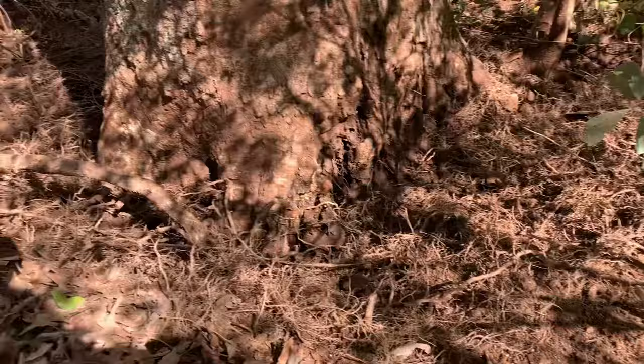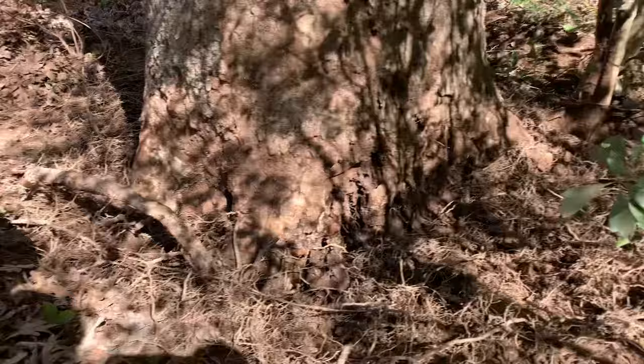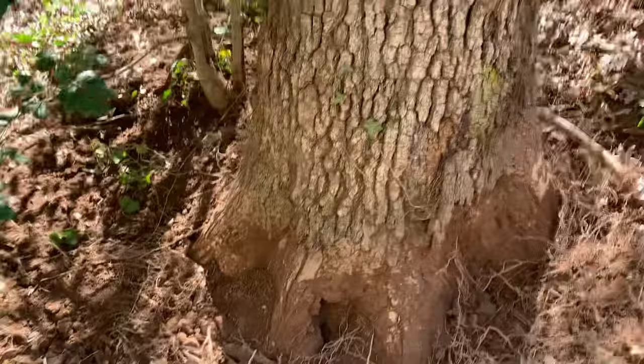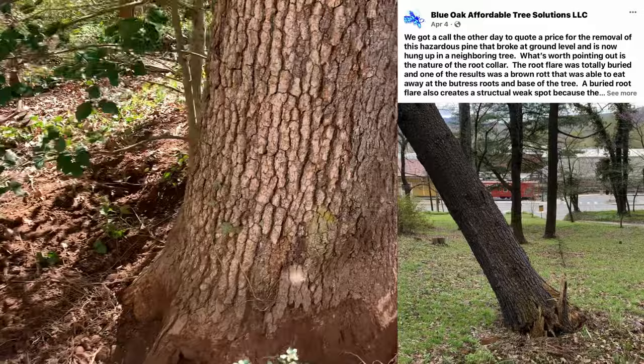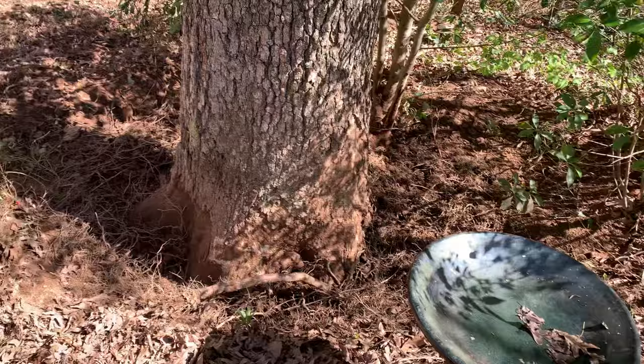This may seem alarming, but if you don't uncover your root flares, then you're just ignorant. Ignorance may be blissful until the tree breaks out at the base and falls on your house, which has happened. People always think it's the wind that blew the tree over. It's not really the wind. The wind was that final force, but the tree, if it had had a healthy root system, would have been able to withstand the forces of the wind. It's the advanced stages of root rot and butt rot and all that decay that takes away the structural support to where the tree eventually does break over and fall.